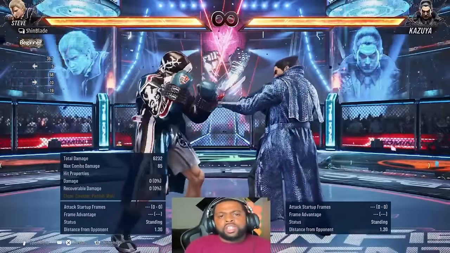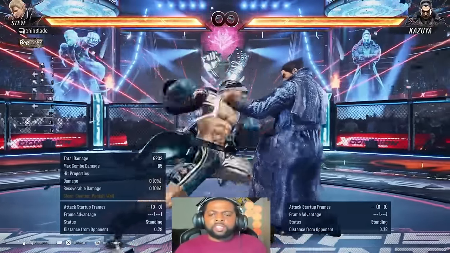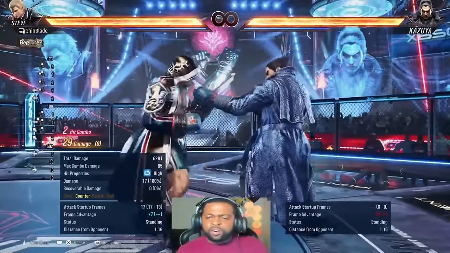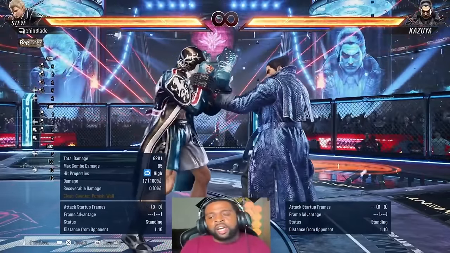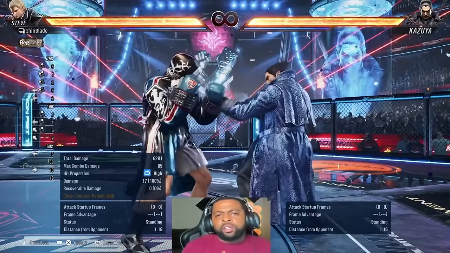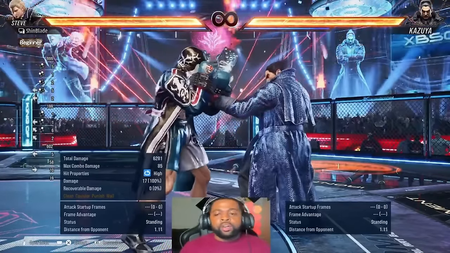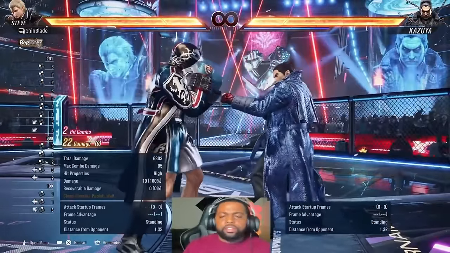Steve has a lot of transitions into Lionheart. He has up back two to Lionheart, back 1-2, Lionheart. He also has the stomp, which does not knock down. Very key moment for me. I've been playing Tekken since Tekken 5. Stomp has always knocked down. Now, it leaves him standing into Lionheart.